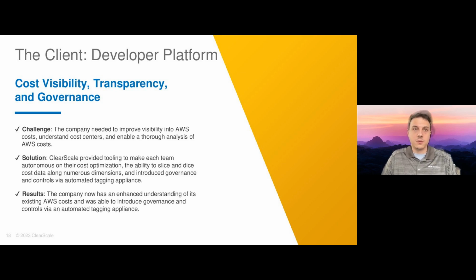We were able to service catalog their environment for dev and test, so that their dev team cannot just spin up unlimited resources. And believe it or not, this saved them a ton of money, as well as helped with their security posture, because they didn't have to worry about developers spinning up environments that could be accessed through the back door or taken over by brute force or whatever that potential risk was. So we introduced service catalogs to them. We implemented it, and there was a large amount of savings moving forward after that. And so that's with transparency and governance, and our architects were able to find that.